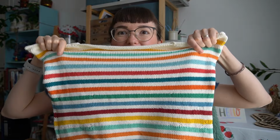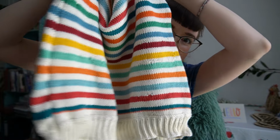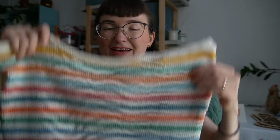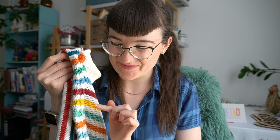But as you can see, this is supposed to be the front, but the mistakes are all in this light one. So this is supposed to be the front, although I like the other one more. There are still some mistakes on this side, but not as many. But yeah, the gauge is a lot more open on this side versus this side, so that's a lot stiffer. But I did manage to seam them up at the same place.